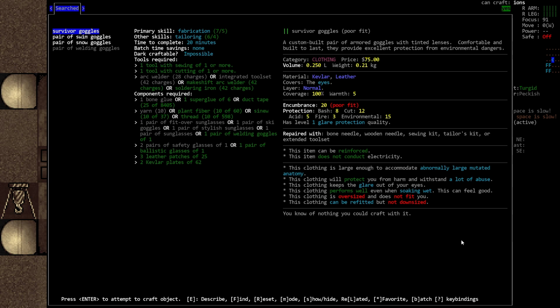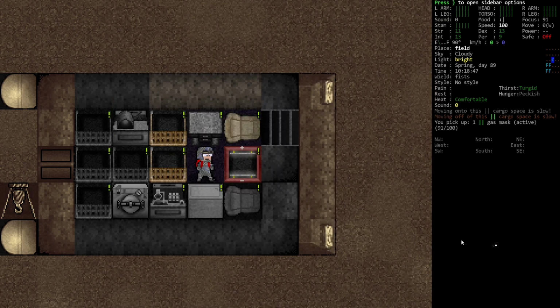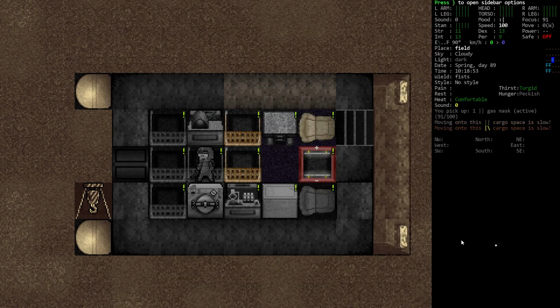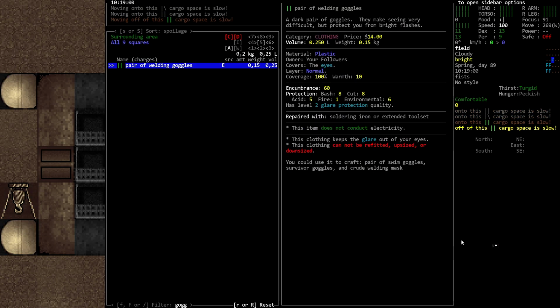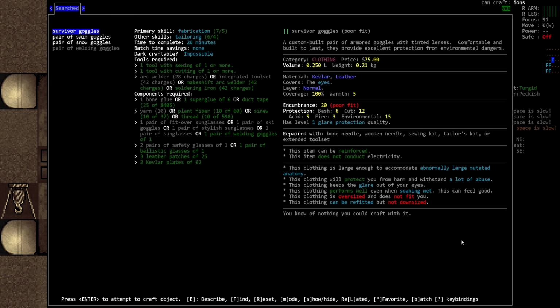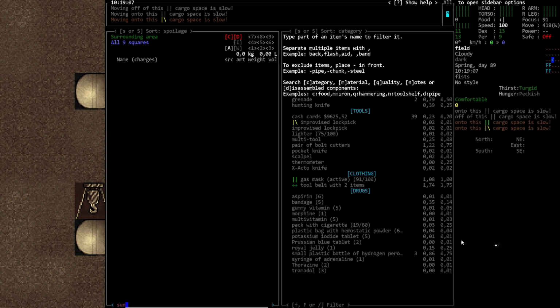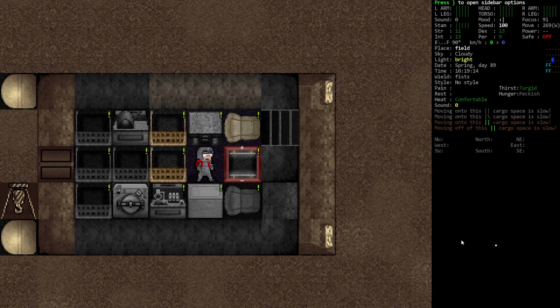20 minutes. It's gonna use duct tape, thread, a pair of welding goggles. Do I want to spare a pair of welding goggles? Let me see. I have one in here. Do I have multiple? Okay. I have only one. Welding goggles have protection 2. Glare protection, I mean. Whereas survivor goggles only have glare protection 1. Does it need to use welding goggles? Oh, I could actually use over-sunglasses. Or just a pair of sunglasses that I don't have. I just need to pick up a pair of sunglasses, basically. Okay, as soon as I pick up a pair of sunglasses, I'm gonna do that.